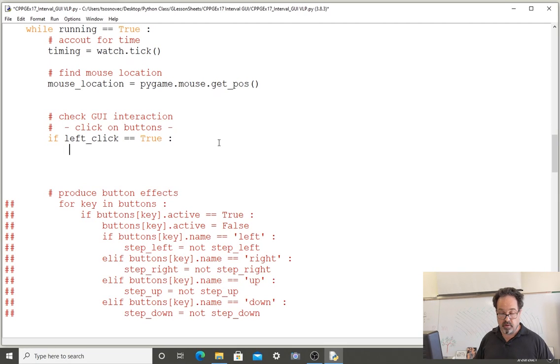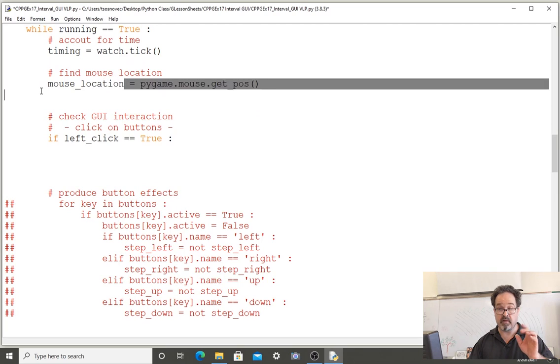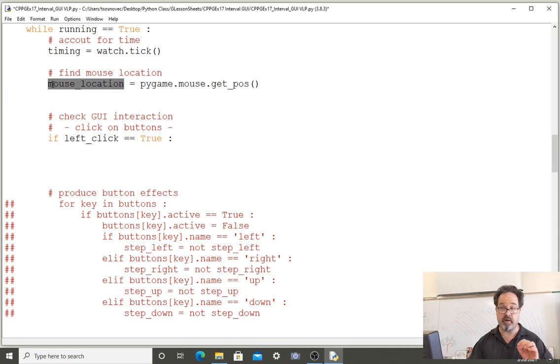The click occurred at the mouse location, but we need to know if the click occurred at the mouse location, which is current and came from get position and is assigned to the variable mouse location, if the mouse location was on top of the button.